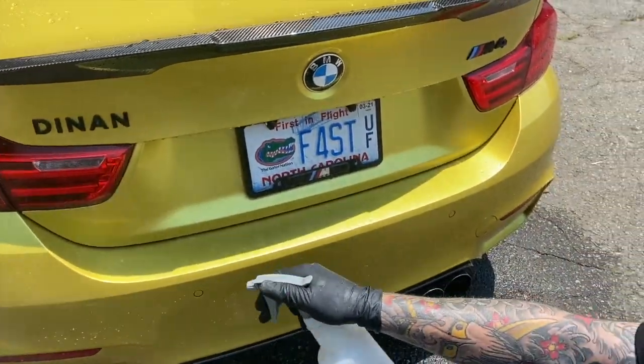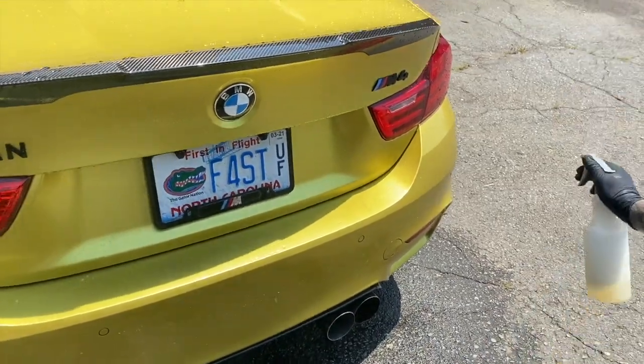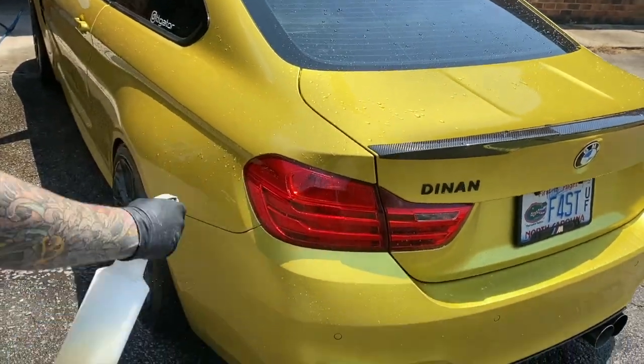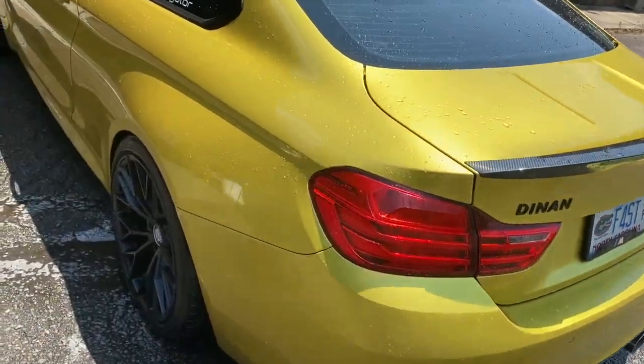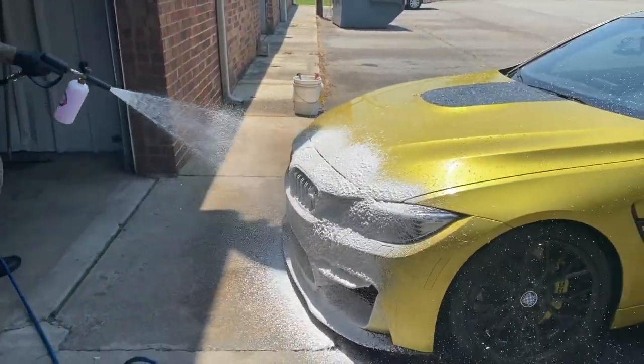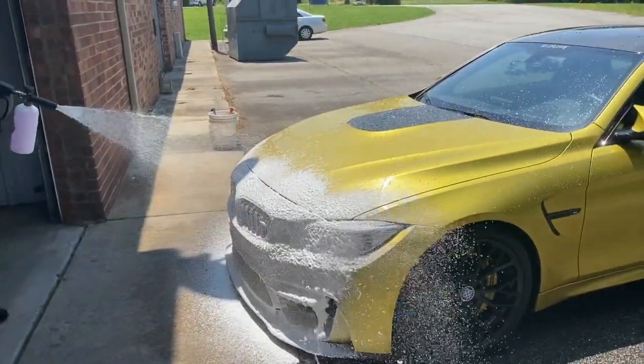It always gets over the entire back. The UK, overseas, they call it traffic film. Same concept as to us, as bug remover. It's the same, yeah. Same ingredient. Foam cannon time.